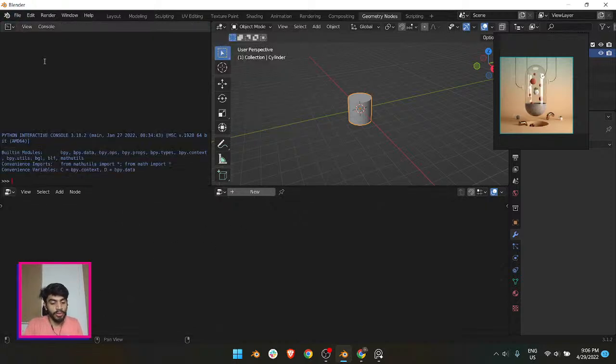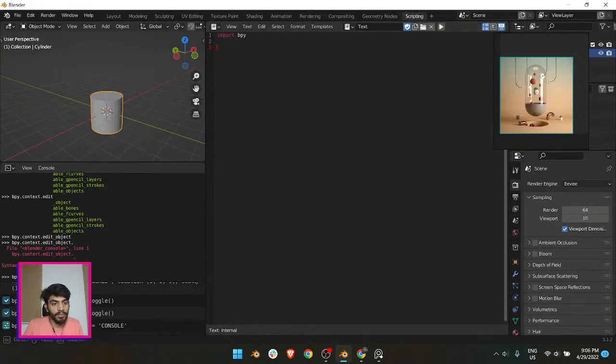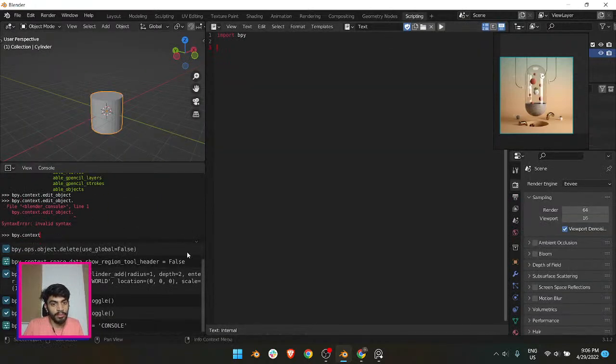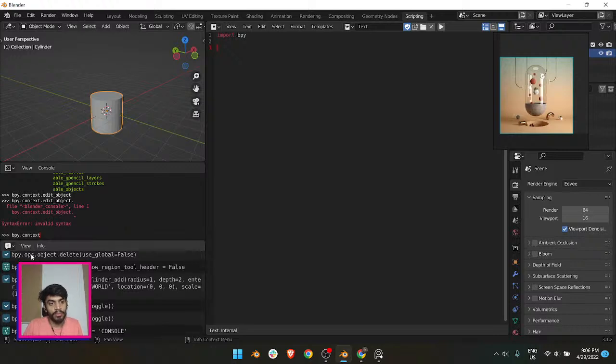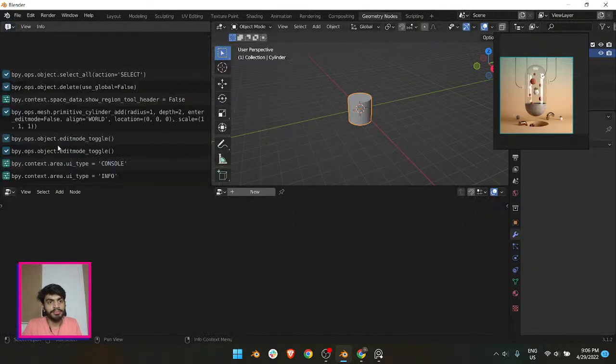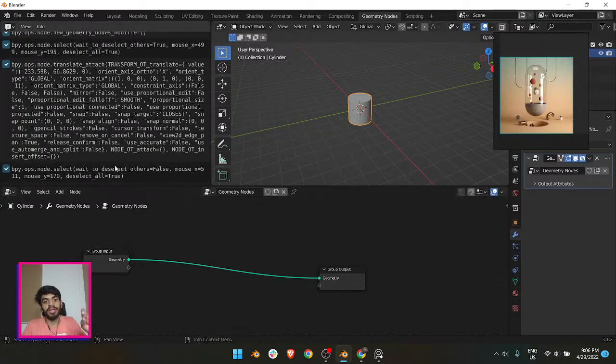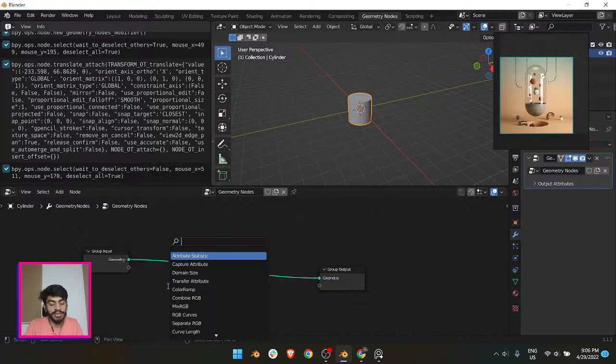If I show you a Python console, or so it's just an info tab. We will have an info tab here so that we can see what all actions are happening. So it creates a new geometry node, and you can see all of the parameters.